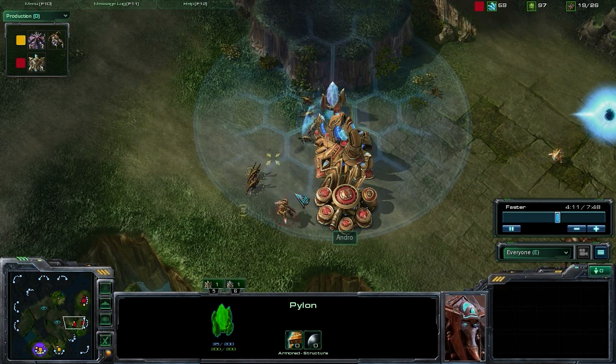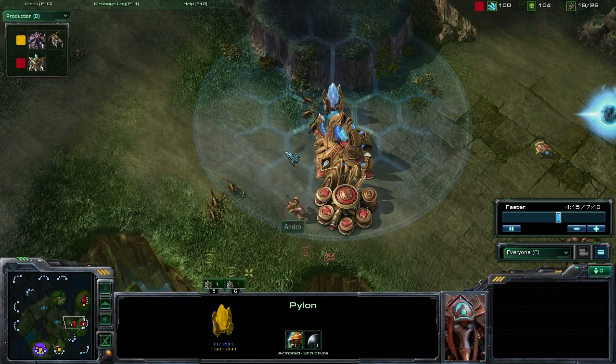So he does move out to try to engage the Zerglings, and this is where we're attempting to finagle our way in, trying to force him down.